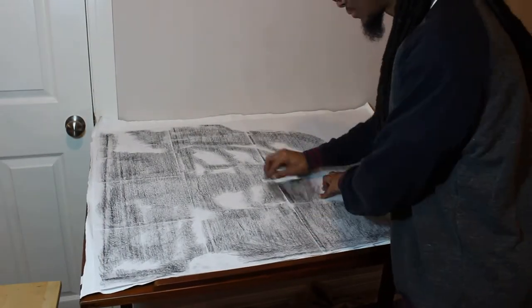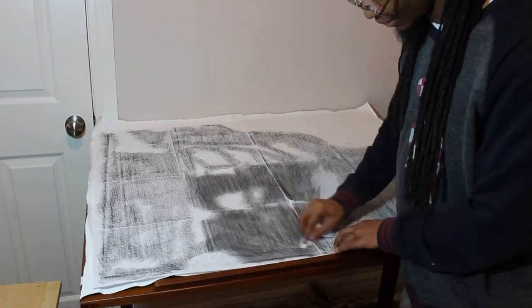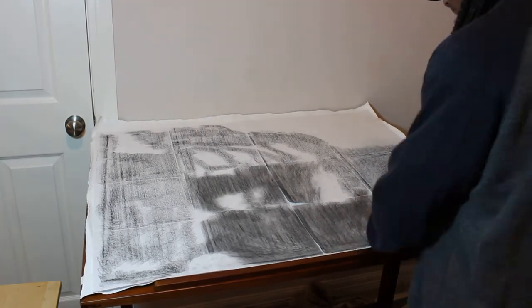Okay, so once I cover the surface, I take a paper towel and rub the charcoal into the paper. This prevents unwanted smudges when you're starting the transfer.